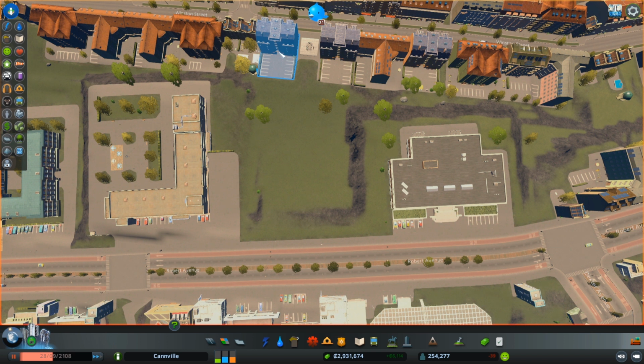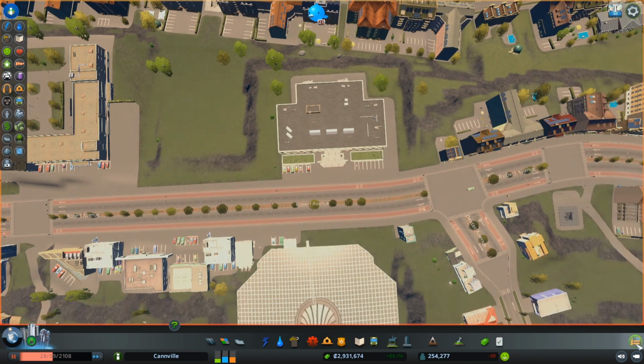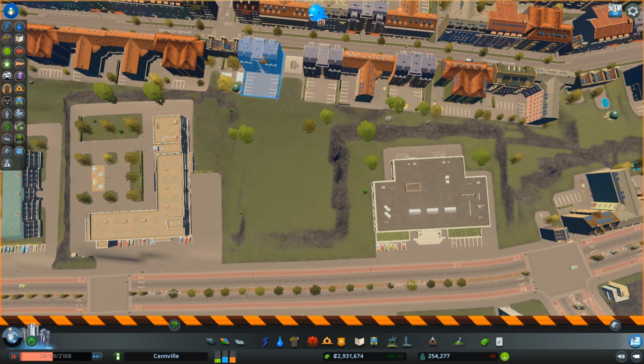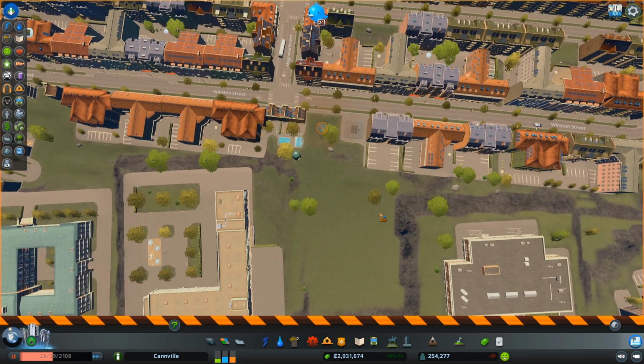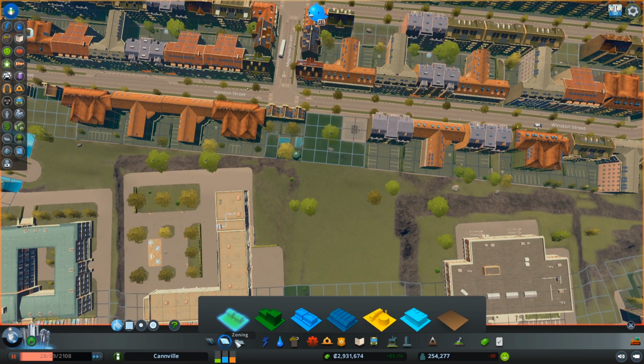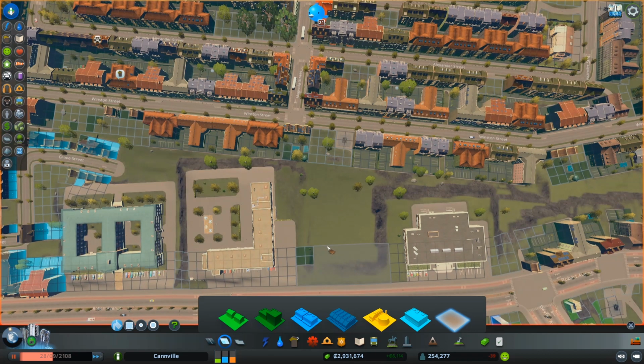So to put the path in, this is not going to work to leave a house in the way. So I'm going to go ahead and blow away that house. And while I'm here, before I put the path in, I want to get rid of the zoning in here so it doesn't try to build another house and interfere with the path. I'm going to delete that zone too.